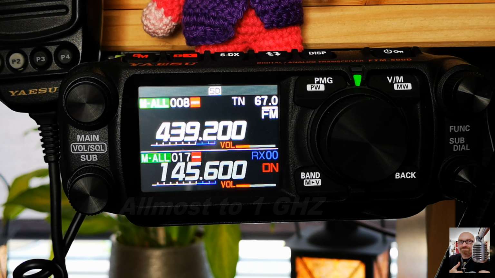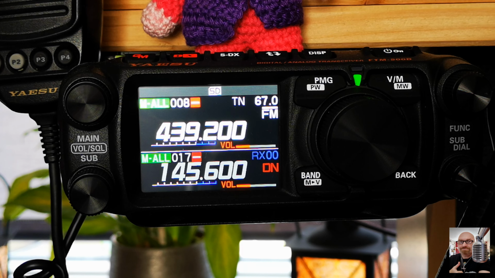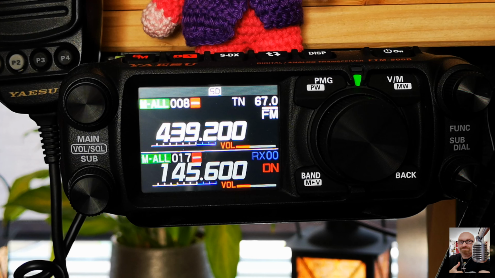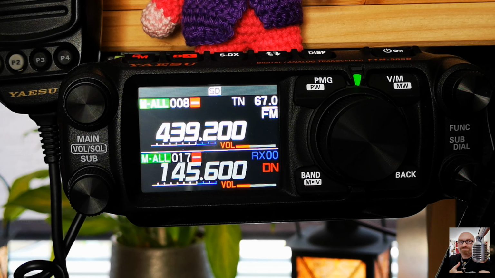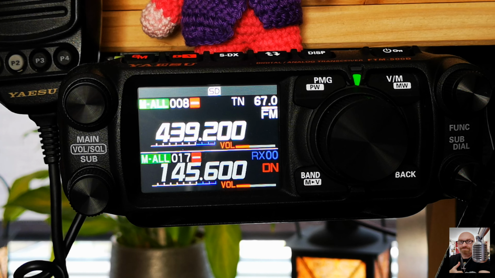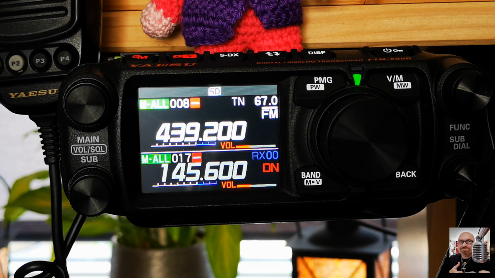On the low end, I think it's 108 megahertz. It's a very wide frequency range, and you can listen to the air bands and to the amateur radio bands, of course, and some other stations in your neighborhood.